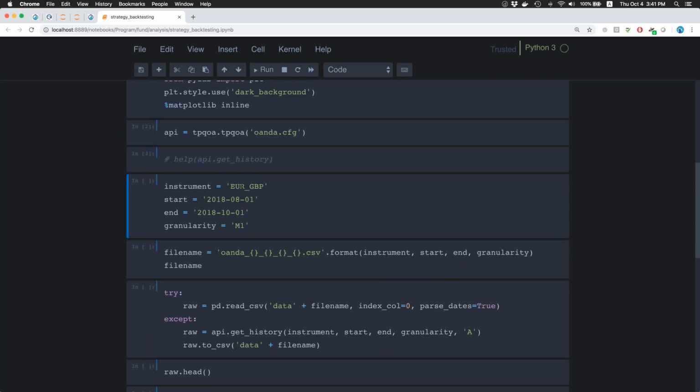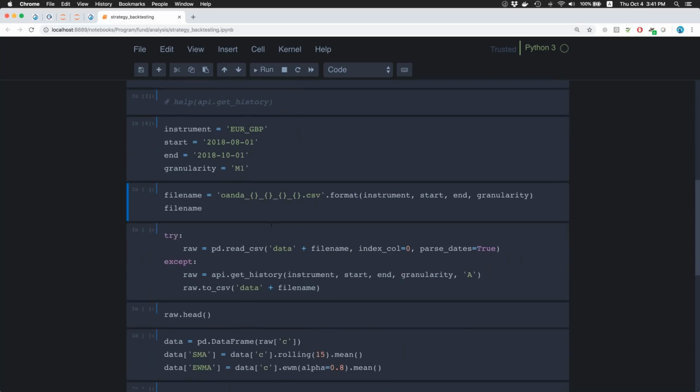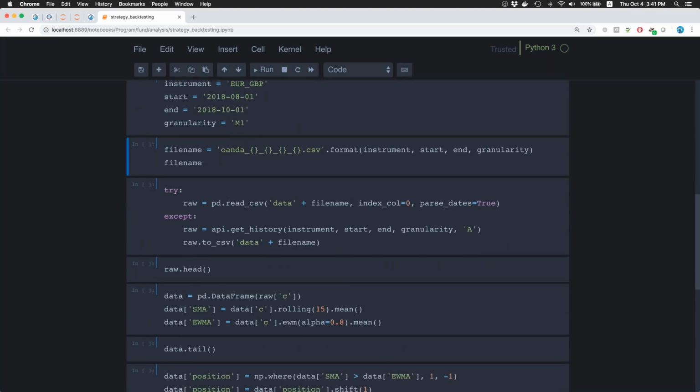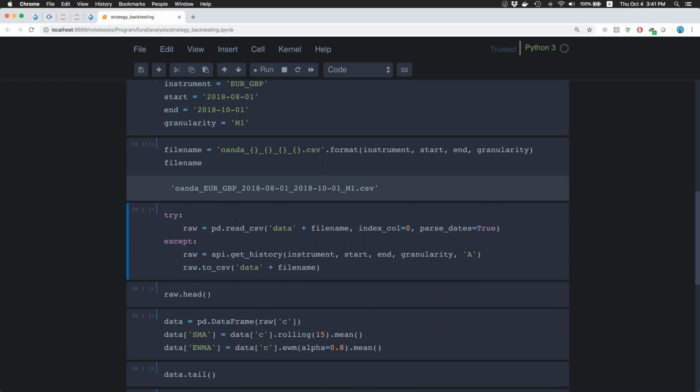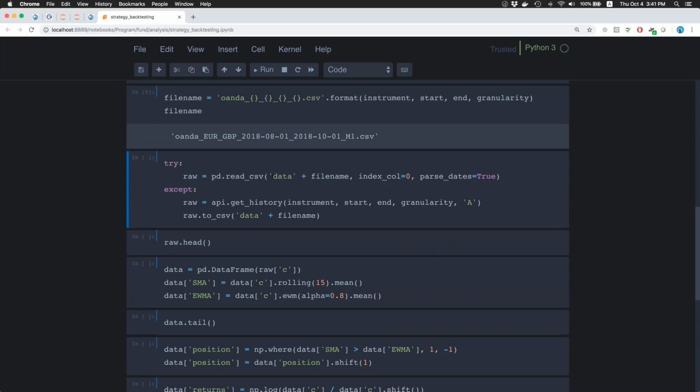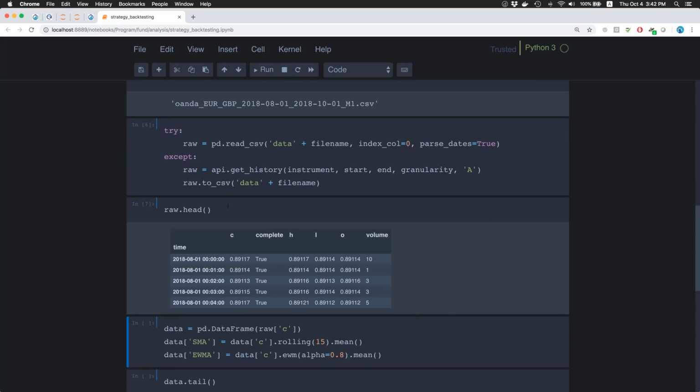My approach here for the backtesting is for Euro GBP, 1st of August to 1st of October as start and end, granularity 1 minute. And this is something I typically do when I retrieve data from an API which I might reuse later on or a day later. I typically write it as CSV or HDF5 to disk with a certain name, given all the parameters that I've chosen. And when I have asked for this data set already before, I read it from disk. So it's a matter of milliseconds instead of sometimes seconds, or depending on the data set, it might take minutes until you retrieve it.